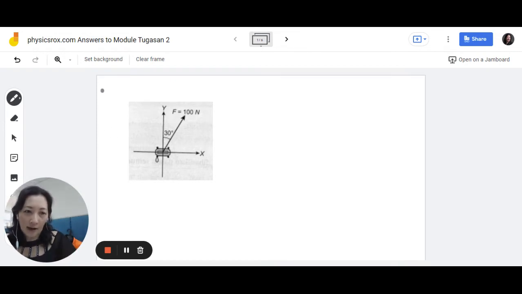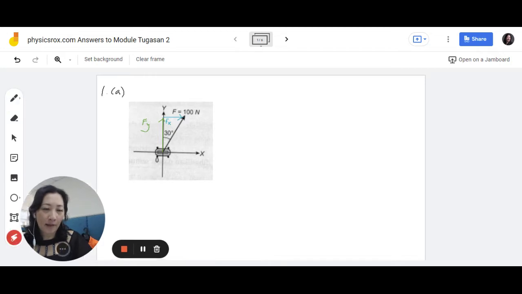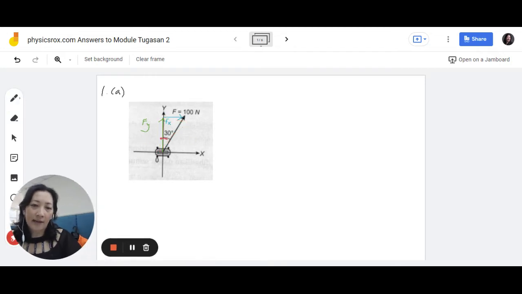This is a diagram from question 1A, and what we need to work on is to find the horizontal and vertical components of this force F, which is acting at an angle. So how to solve? Remember that when you want to resolve the forces, you are actually looking for Fx and Fy. To do that, we need to get the right angle triangle. So here's the angle. Let's create the triangle over here. Let's make this our Fx, and I'll change color. Let's use green, and this is our Fy. Now, as you can see, this is the right angle triangle, and this angle 30 is over here.